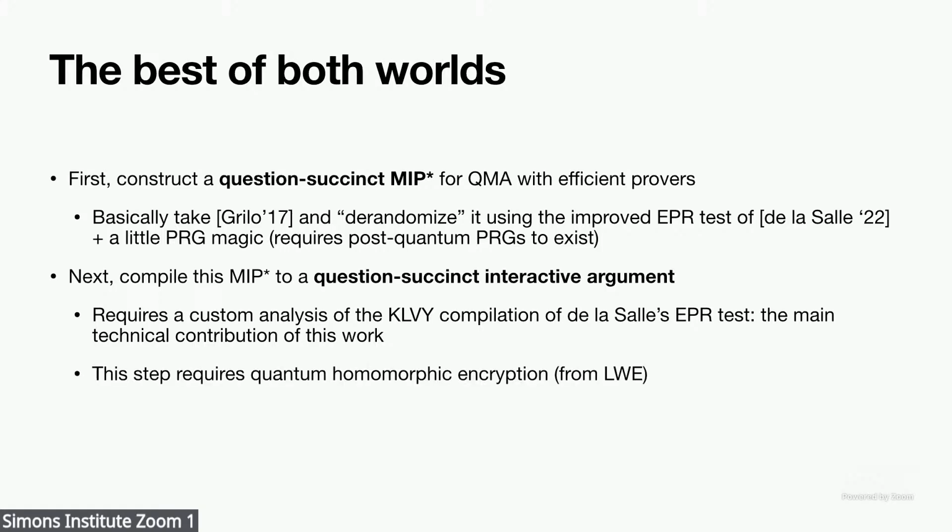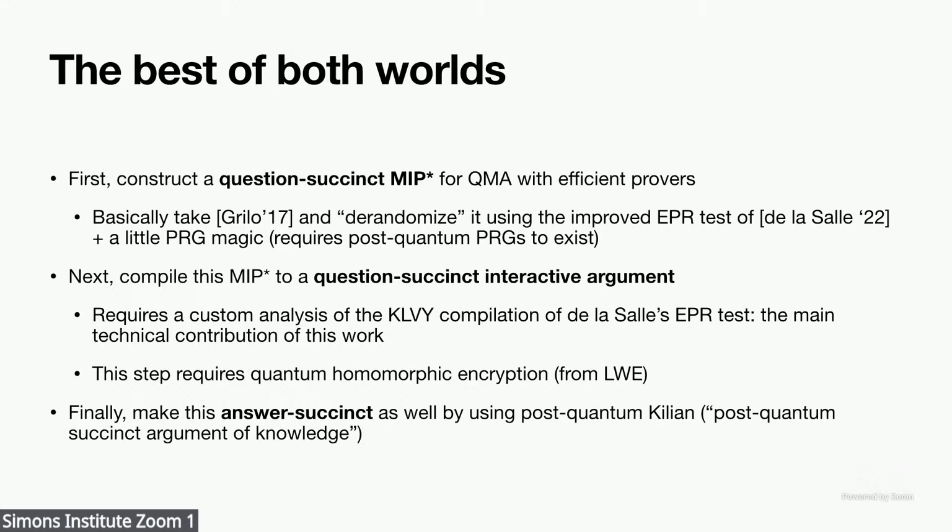And this step also requires some cryptography, actually the strongest cryptographic assumptions in this work. So this step requires quantum homomorphic encryption. It turns out to not really require fully homomorphic encryption. I guess it's leveled homomorphic encryption or something, because the circuits you're required to homomorphically encrypt are extremely simple circuits. But the only constructions we know are from LWE or maybe slightly weaker assumptions, so fairly high up in the crypto hierarchy.